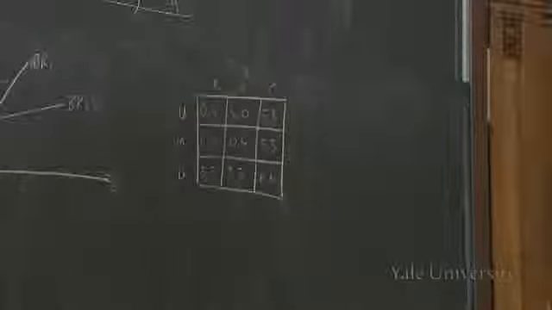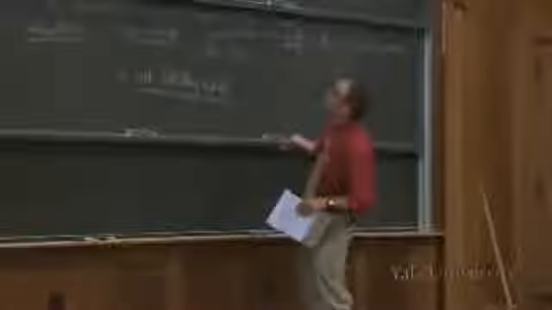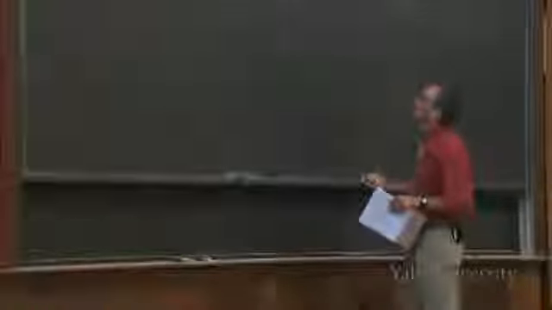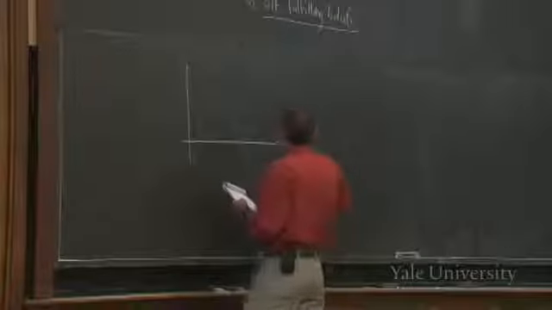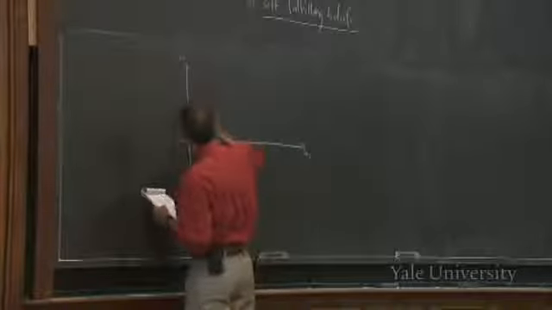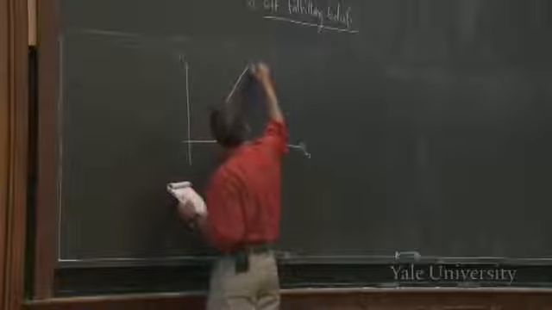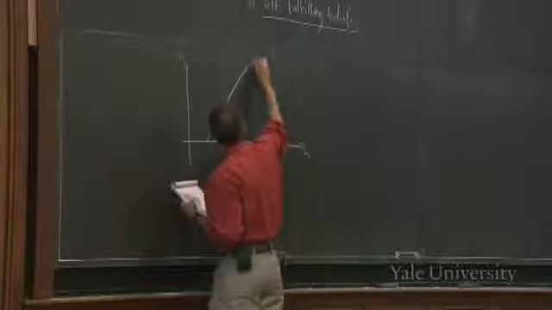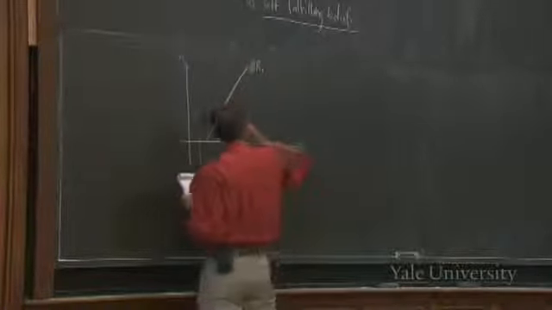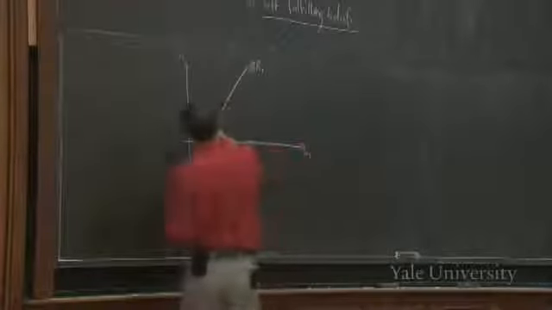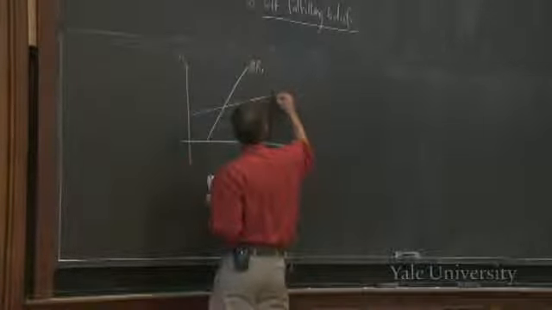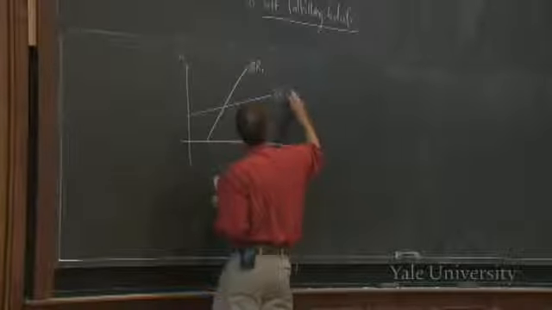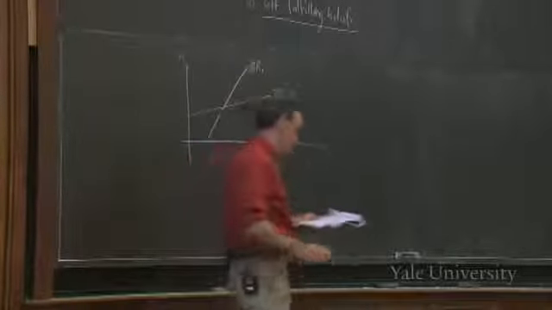a particularly exciting game. To remind ourselves how that arose in the example we looked at the end last time, I'm not going to go back and reanalyze it, but I just want to make sure that we followed it. So we had this picture last time in the partnership game in which people were choosing effort levels. And this line was the best response for player 1 as a function of player 2's choice, and this line was the best response of player 2 as a function of player 1's choice. All right, this was the picture we saw last time.